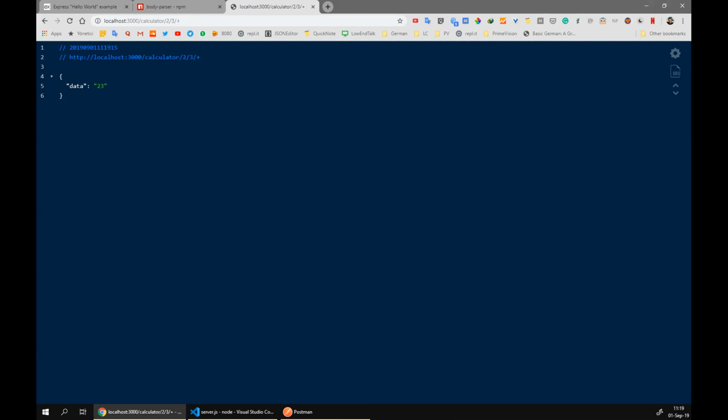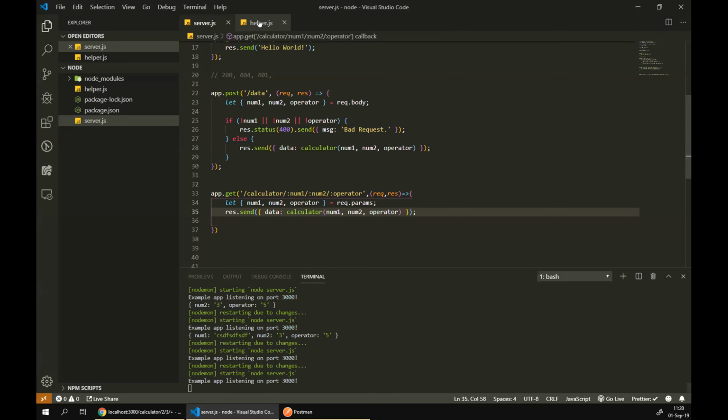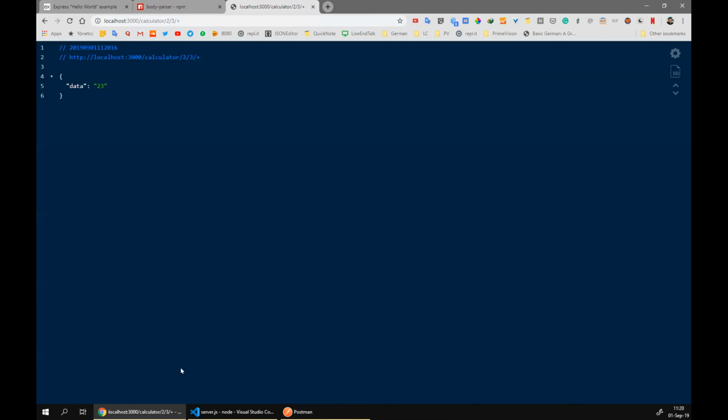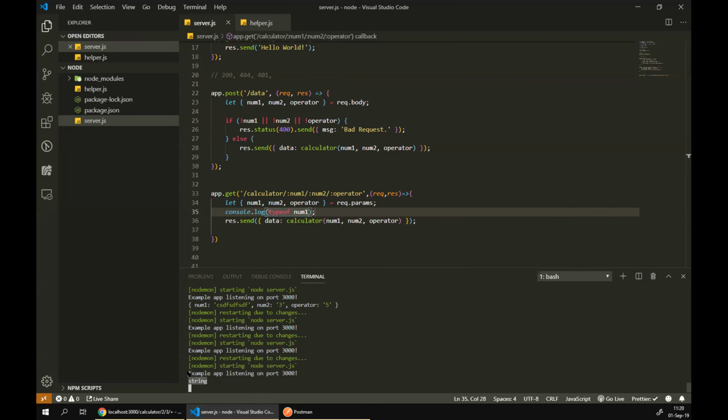Yes, that's true. They are strings, as you can see. Or here maybe what we can do is console log typeof num1, for example. And if I now make this call again, go back, it is a string.